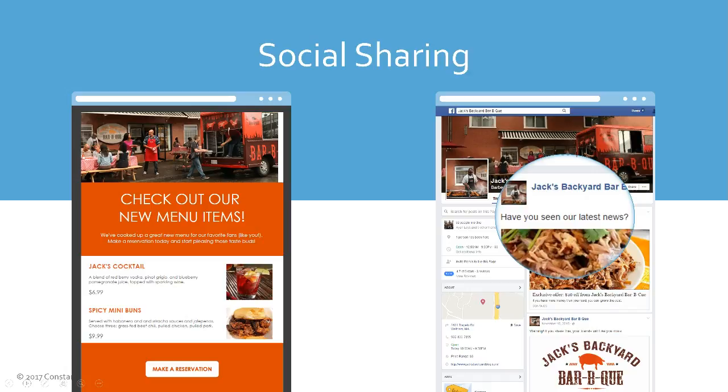Another benefit is the time savings. I mean, how much time do you spend trying to think of content for all of your different social media channels and email? You don't have to create unique content for each of the different channels. Now all you have to do is create your email and then posting to social media is just a click away. One of the ways that Constant Contact helps you combine email and social is by allowing you to easily share your well-crafted email to your social media networks, making your marketing even faster and more efficient.